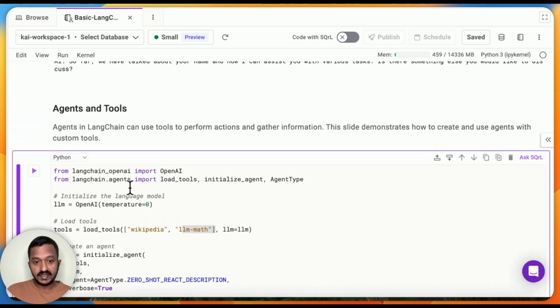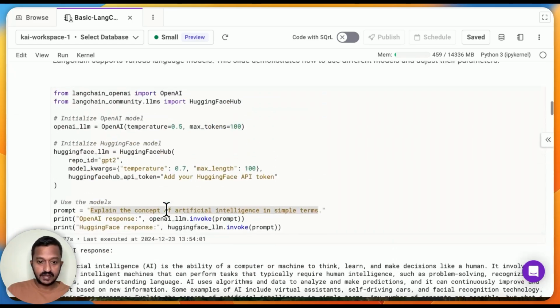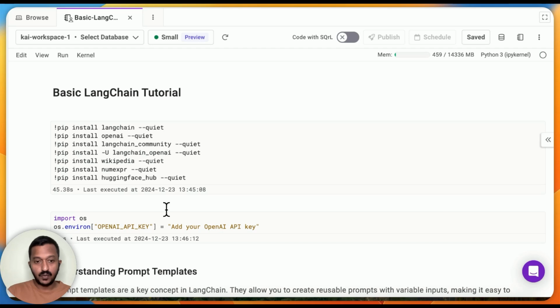It autonomously starts executing using the agents and the tools that we specified. This is how you can use LangChain with all the models to build your AI applications. I'm going to share this link in the description so that you can go ahead and try that.